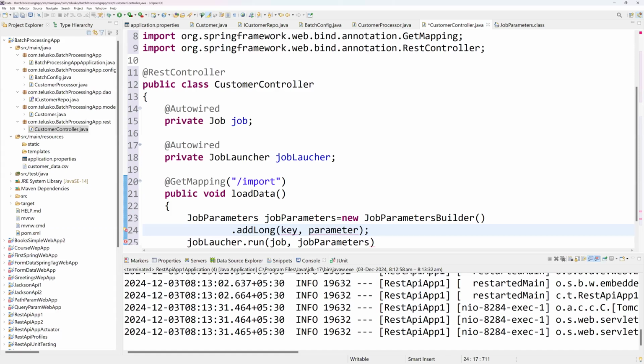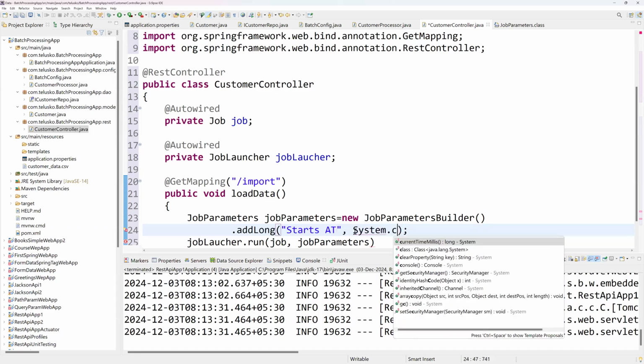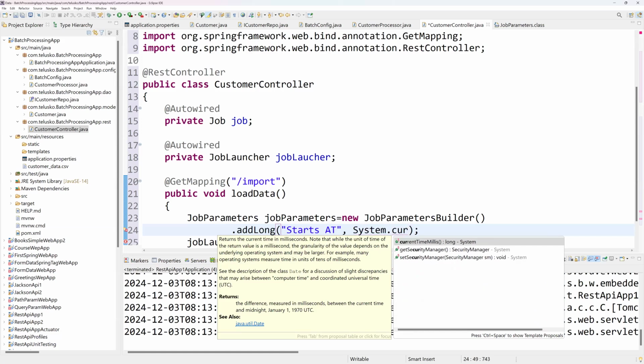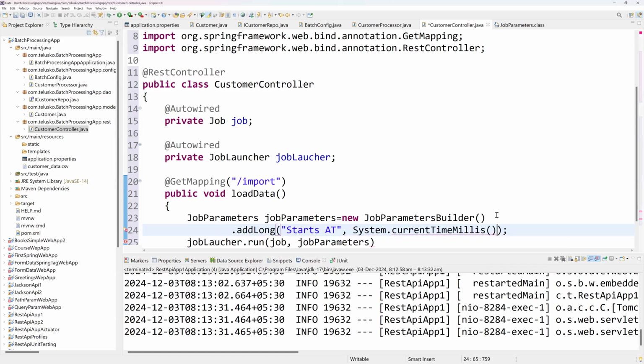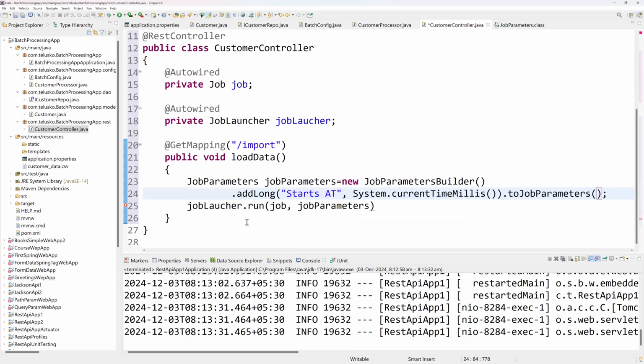I will say here maybe one message starts at and then I will say here what you want to print. I will say here maybe current time of my system dot current time in millis. Get security is outdated. I'll say dot to job parameters. Job parameter object is ready now. I would like to save this. I have to go here, save this. Job launcher is also ready now.